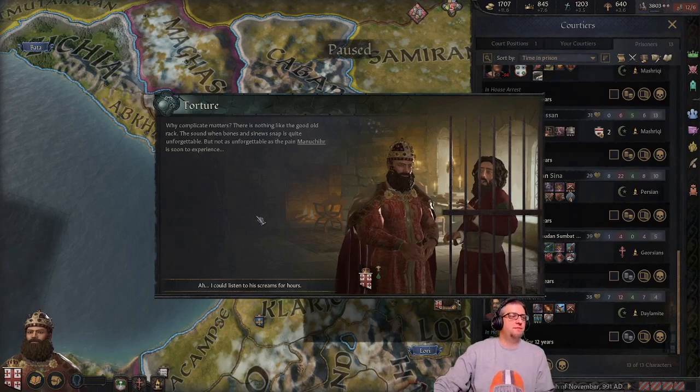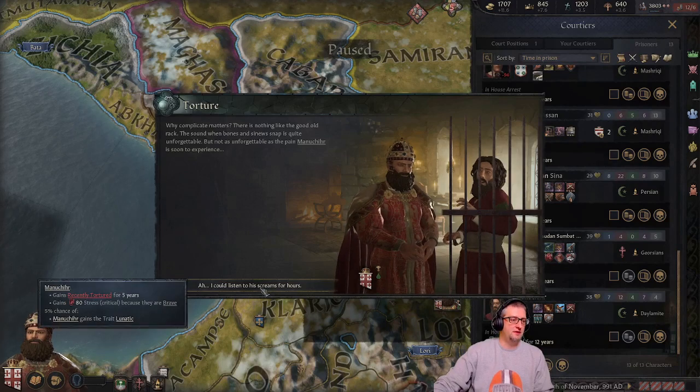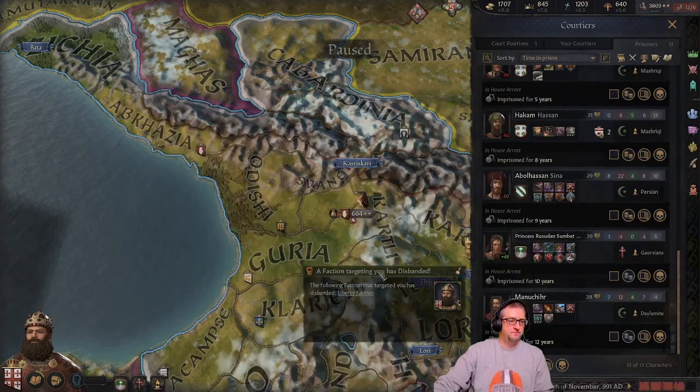Why complicate matters? There is nothing like the good old rack. The sound when bones and sinews snap is quite unforgettable, but not as unforgettable as the pain Manuture is soon to experience. Oh, I could listen to his screams for hours. He gains the trait lunatic.